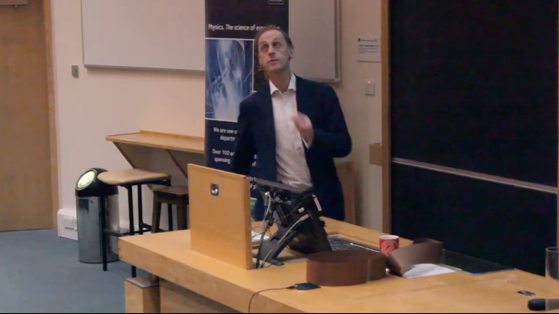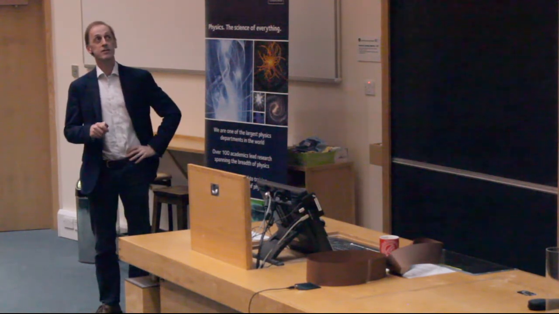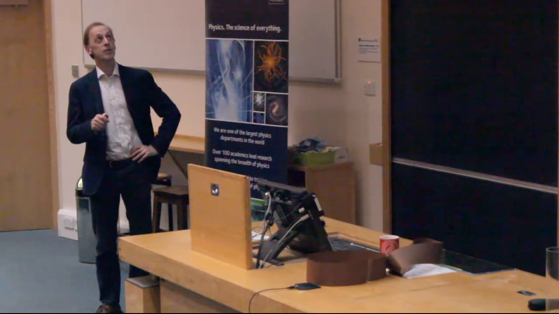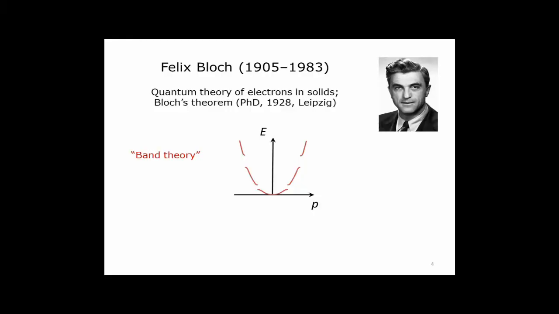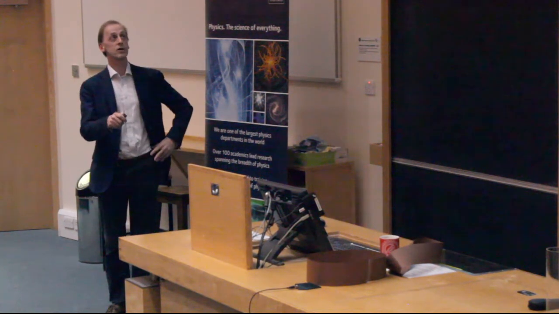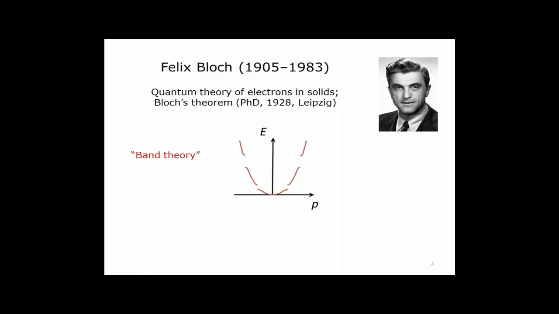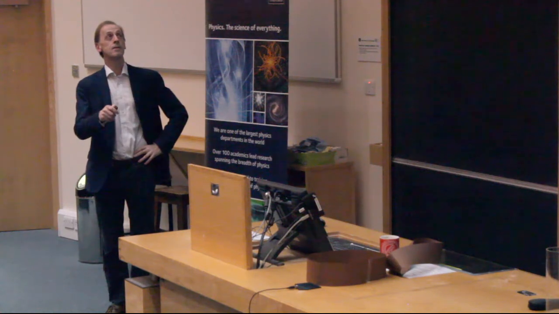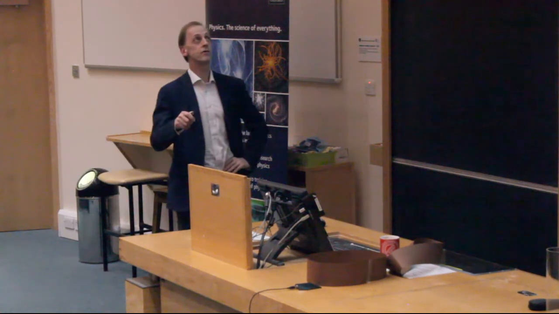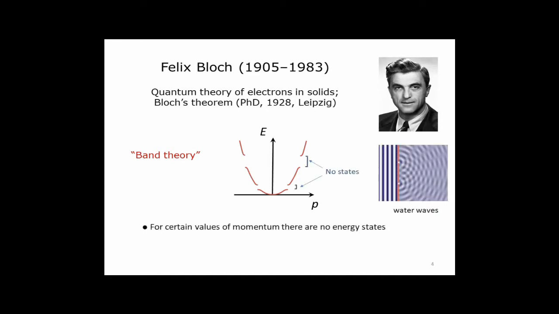And his solution has several features. One of them is that if you look at the energy momentum graph predicted by Bloch's theory, in fact, the general trend is a little bit like what you'd expect for a free, unbound electron. It has this parabolic shape. We're assuming here that this is non-relativistic, so it has this parabolic shape predicted by Newton's kinetic energy. But you can see that there are parts of the graph where there are breaks in it. And in those regions, those particular momentum values, there are actually no energy states at all in his solution.